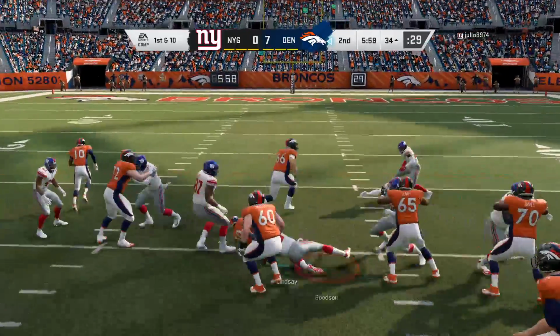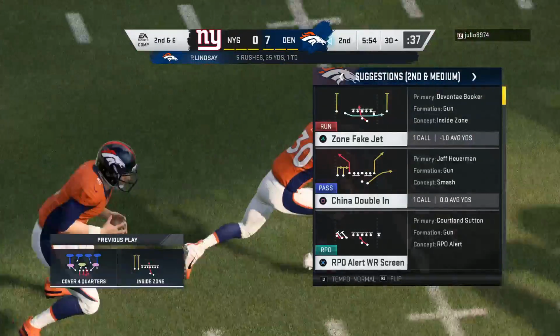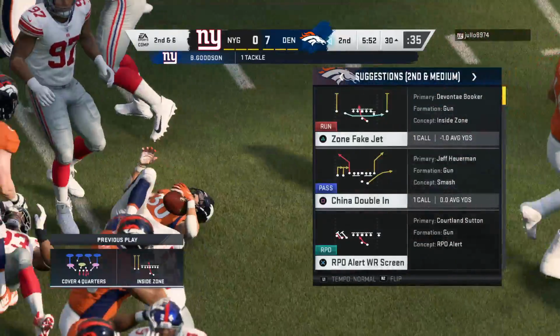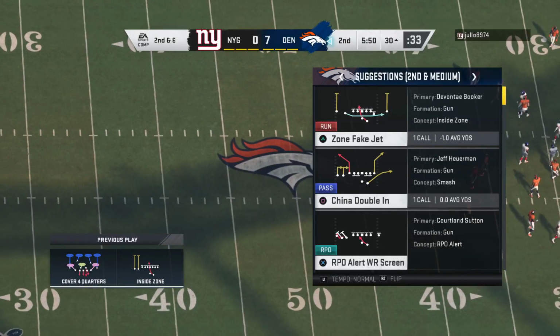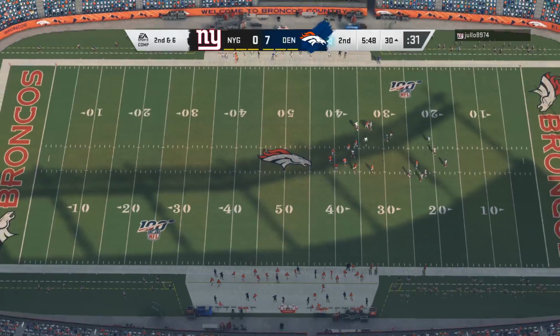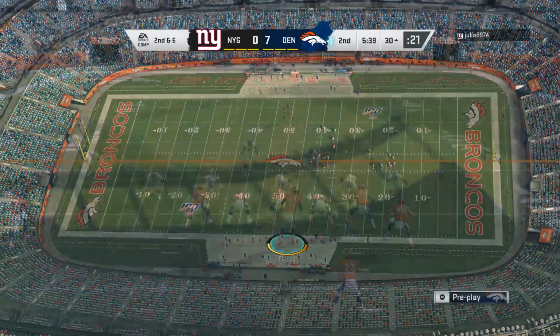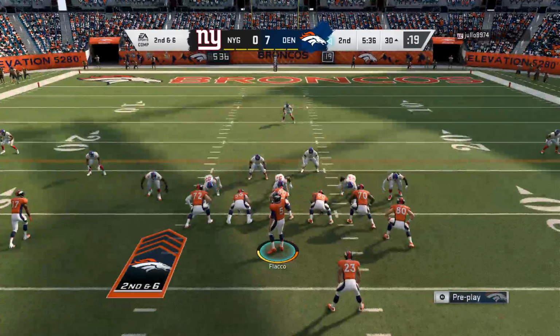Shotgun snap and a give to Lindsey, and he's able to push his way forward for a good little gain. It's a pickup of 4, and it'll bring up second down. I call that play a success. A nice inside run sets up a very manageable second down. Following the pickup of 4, here's 2nd and 6.